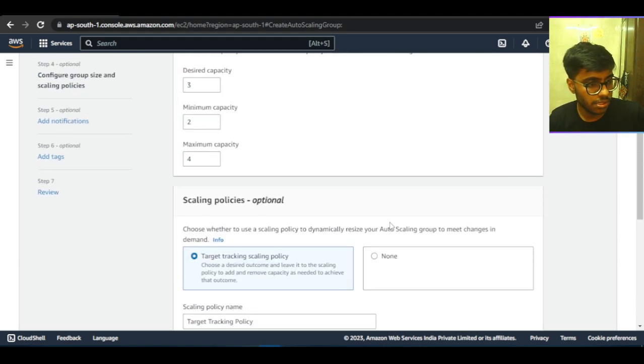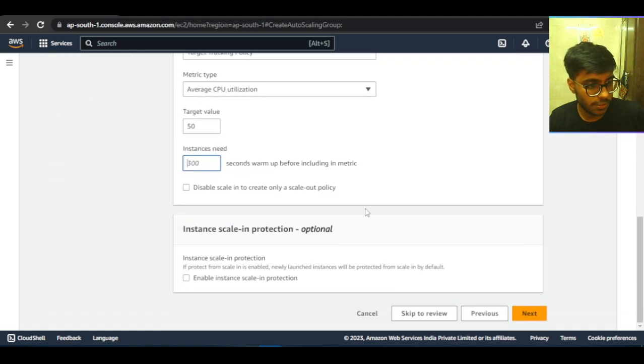The policies: disable scaling. There are instances where once the application is increasing, you do not need to scale it down, but there are times when you do need to scale it down. For example, suppose it's a social media platform, and suppose there are 300 users created. But suppose they increase to 5,000 tomorrow, you do not need to decrease the load balancing on it. You need to keep those instances running.